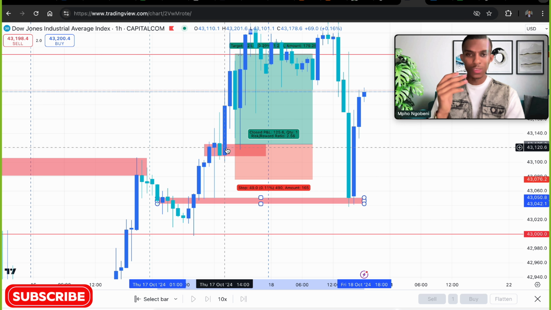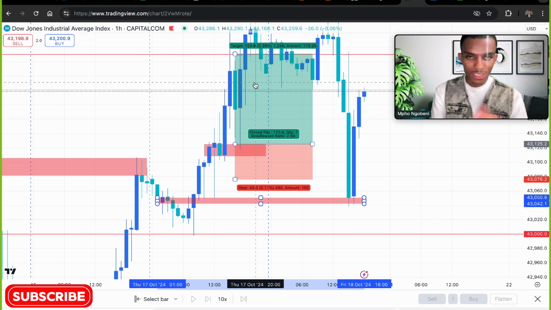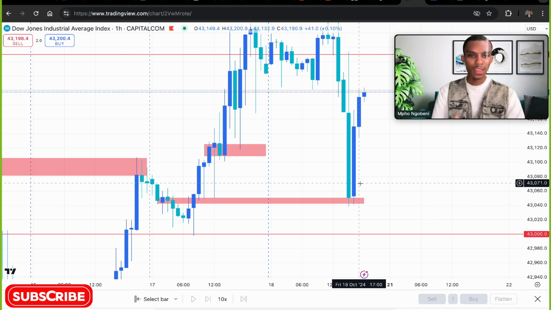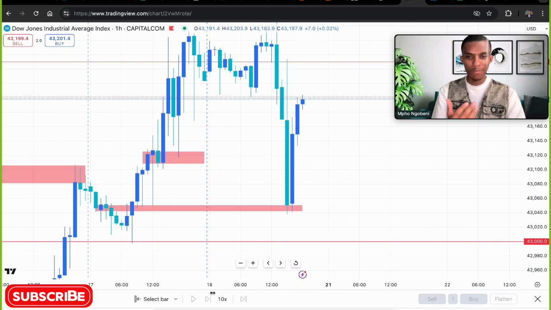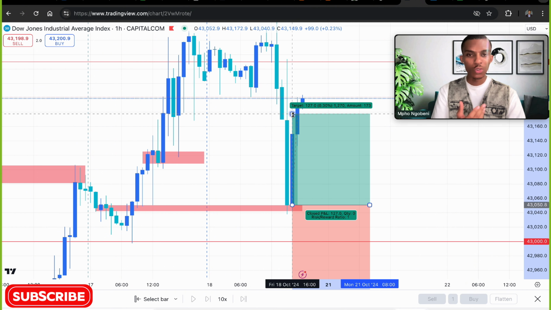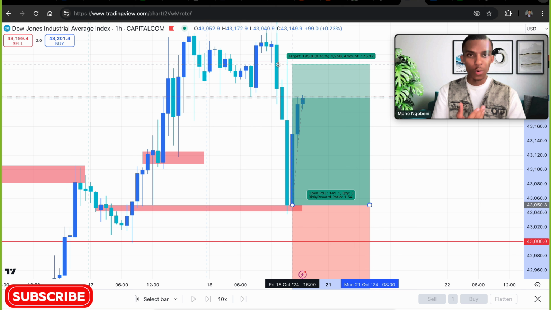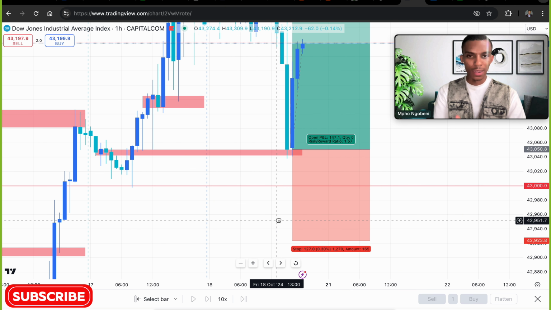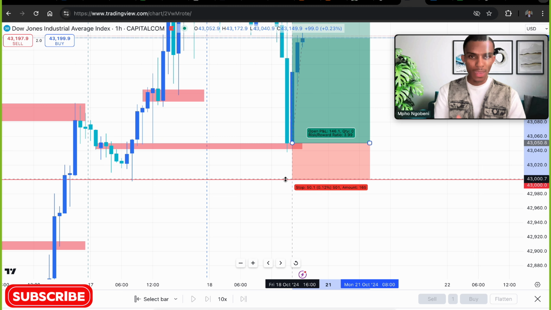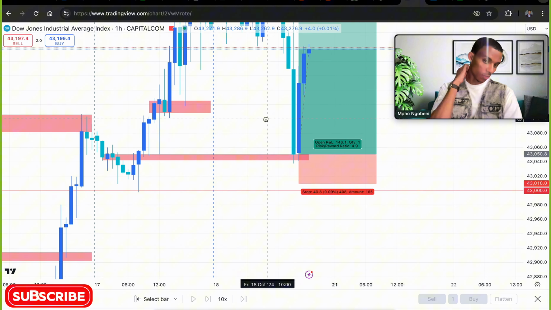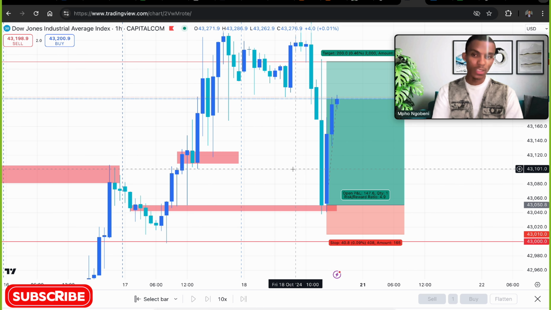But yeah, there's a zone there, retested, and then gave us 126 pips. We aim for the next key level. This is another zone here. So what am I going to aim for? The next key level or the next zone. Do we have a zone anywhere? Nope. So the best place is to aim for the next key level, and for my SL, give it room. 40 pips, I could say it's good if you're using zones as your entries.